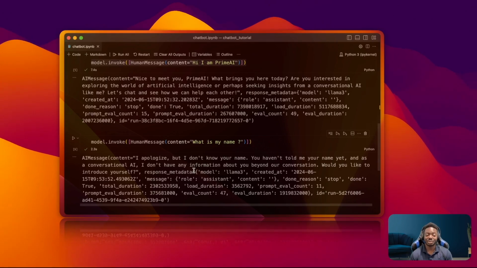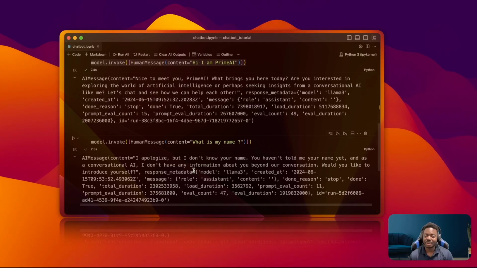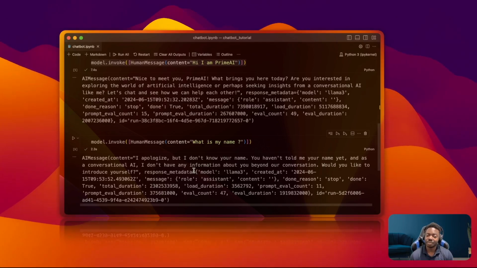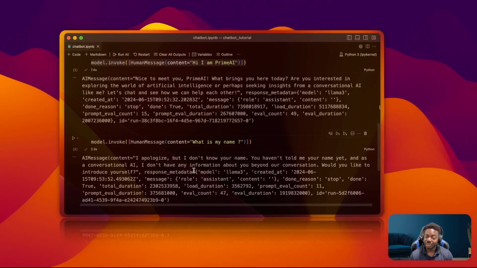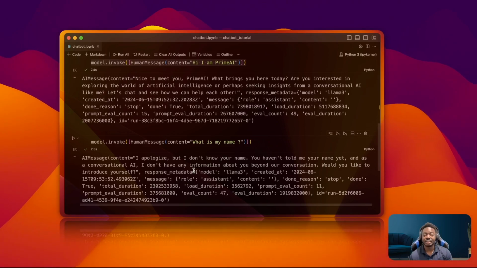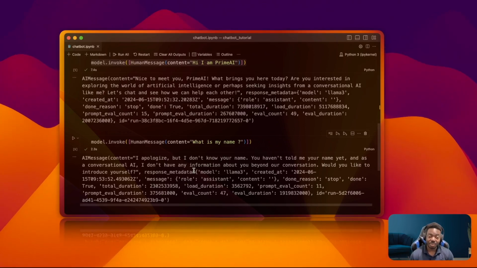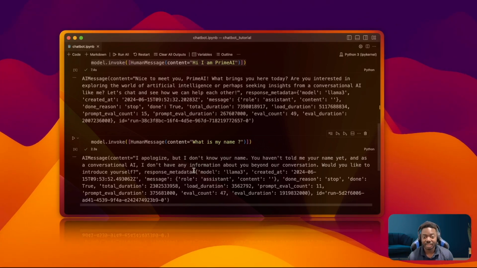Yes, I would like to introduce myself, but I already did it. So what's going on here? The AI is not remembering my name, but I just stated that my name is Prime AI. The answer is the AI doesn't have any notion of state. It can't remember the past conversation just magically.